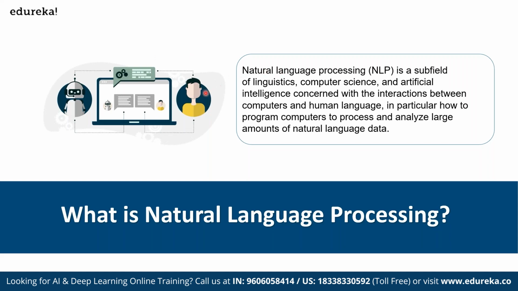As I just explained in my illustration, how do you teach a machine to understand what you are speaking or what you are feeling? There are two layers of understanding here: not only in what context you are speaking, but also what your feeling is. In order to do that, we need to create some mathematical models by which the machine can understand what you are speaking or what you are trying to communicate.